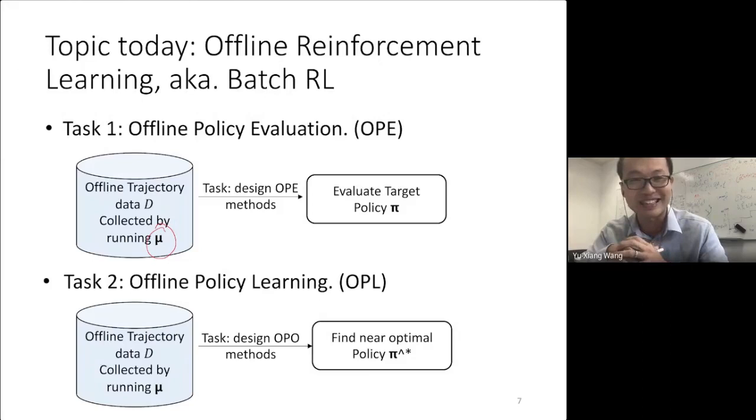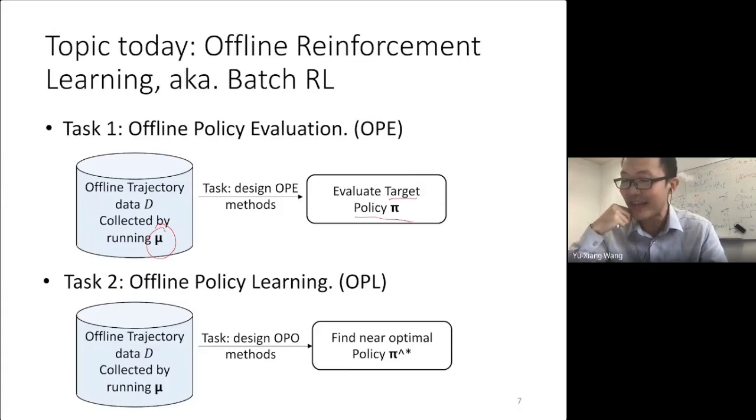Let's say you are the engineer and you came up with the best algorithm ever for the recommendation system, and you want to somehow evaluate this new algorithm without deploying it to the real world. A/B testing is expensive. So can you actually see how your new policy works with just historical collected data? In OPE, there is a fixed target policy pi, and the goal of offline policy evaluation is to evaluate a different policy compared to the policies that you have deployed before.